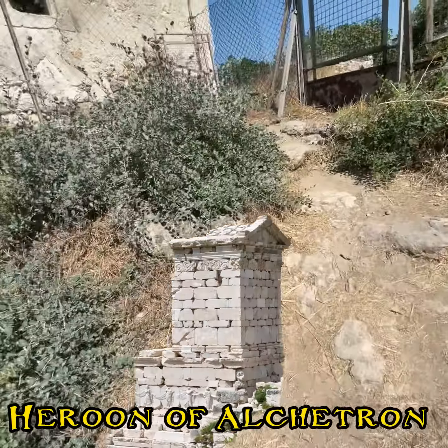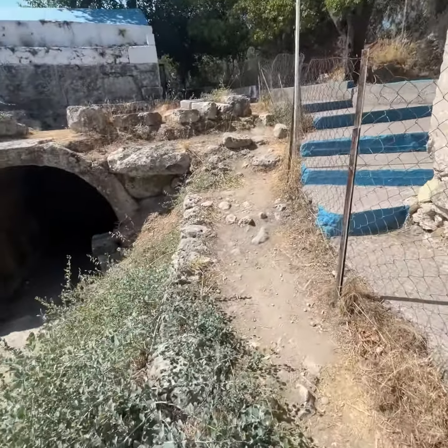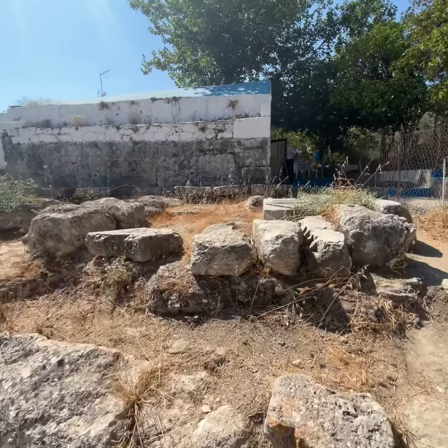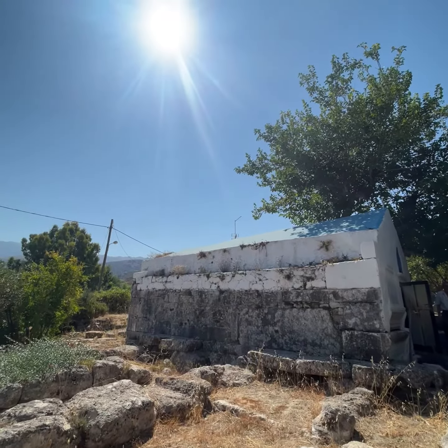Above the grave was a Hurun, which is a shrine in marble, but it has been moved to the nearby Church of Ipsosus, and now a small church has replaced the Hurun. The marble in front of the tomb once formed a stowa, but has now largely been used for the church above it.